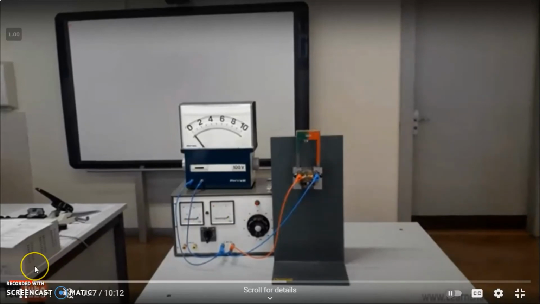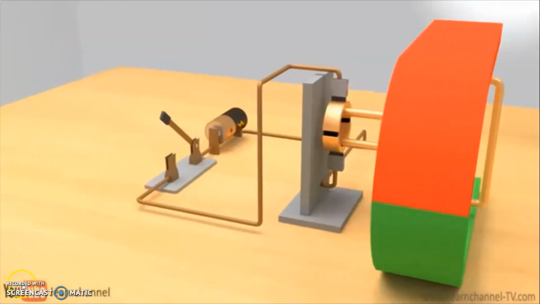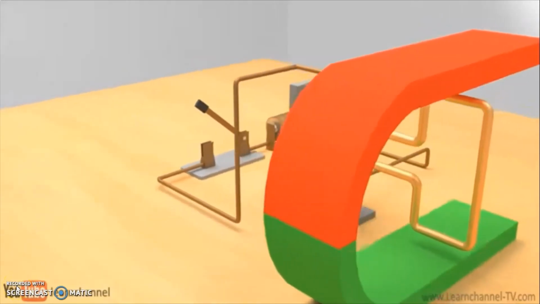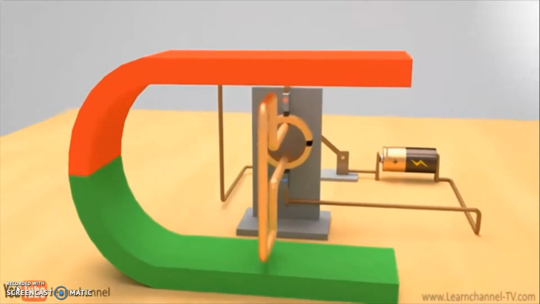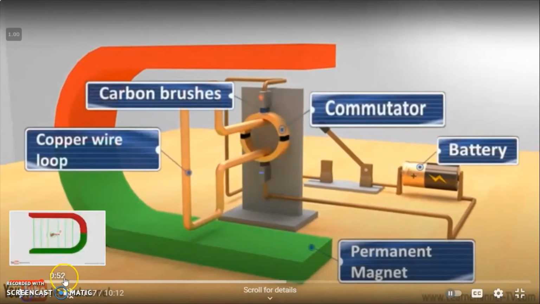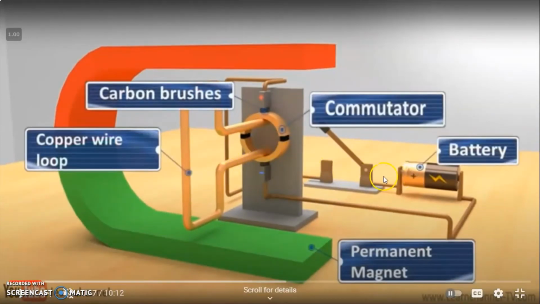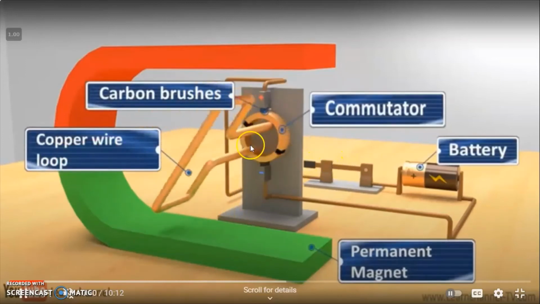All right, now we're going to go to the computer animation. It's going to rotate around. All right, pause it there. There's the battery, a switch shuts it, and the current comes in the top and out the bottom. Now, while this part, that's called the commutator, that part of the ring is in contact with this coil, the copper wire loop, then the current is going this way. And while it's going that way, it shuts.